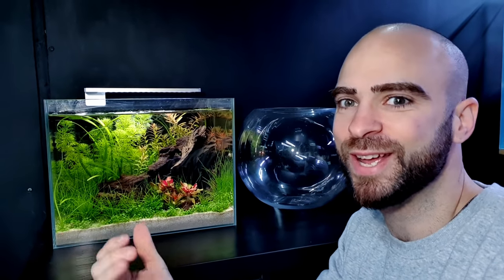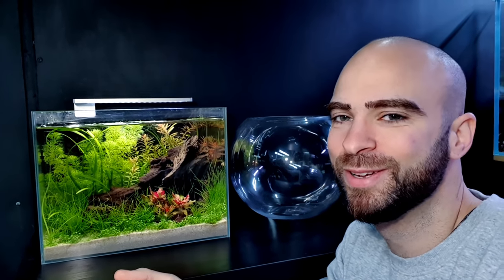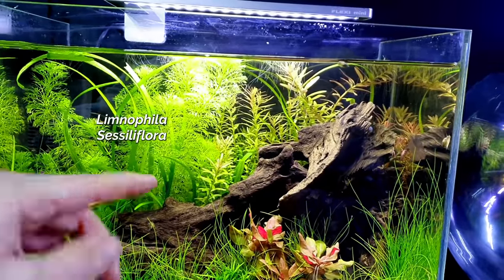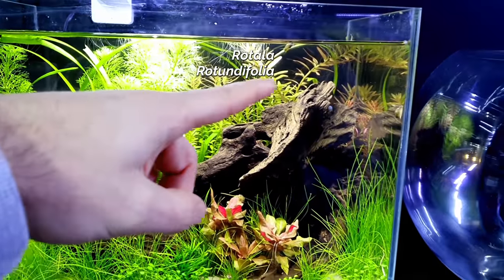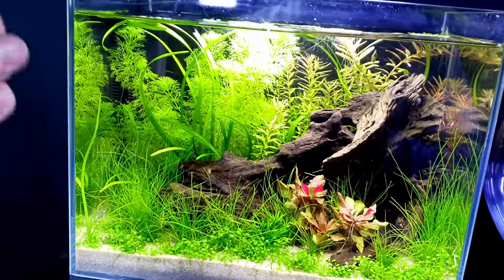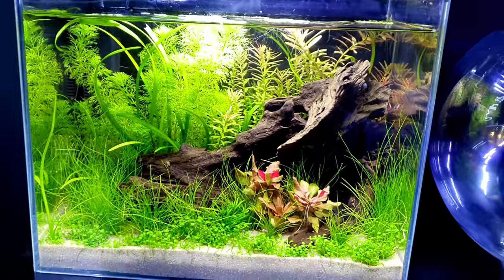We set up this dirted aquarium about a month ago now and it's looking immense. The problem I've got when I set up aquariums is that I let them grow like this and then I think they look too nice to trim, but it definitely does need trimming — otherwise I'm going to get the same situation where the tanks get completely overgrown and I have to rescape them. This limnophilia here is too high — it's looking great but needs trimming down into a sort of arch. The rotala rotundifolia we need to trim back and replant as well. The dwarf hair grass, let's bring that right down — bring everything down low so it's got a place to restart from. It will thicken everything out even more, so I mean it looks great but I've got to do it otherwise it just gets too far.